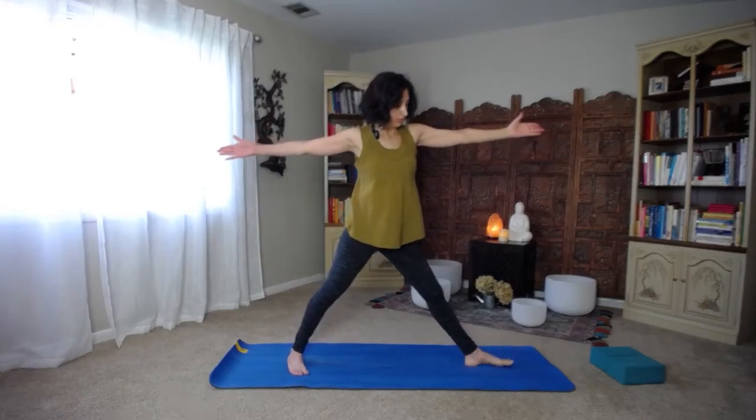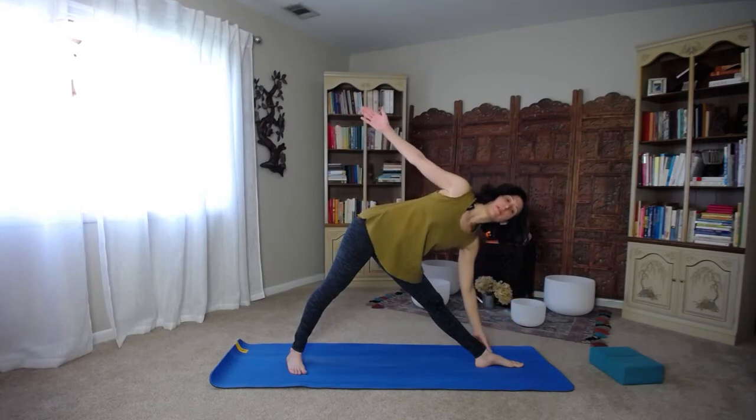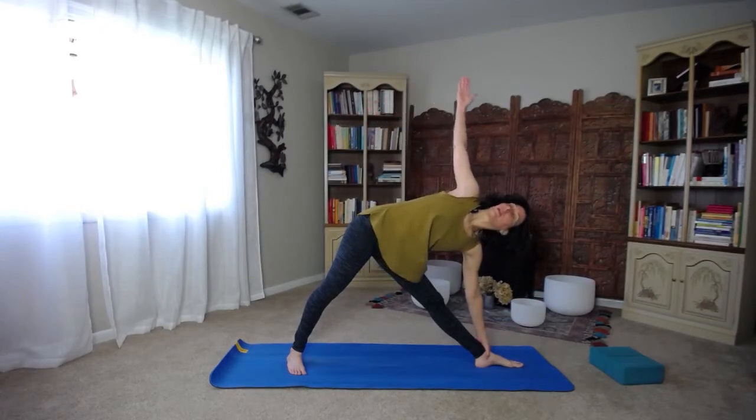Inhale, rise up. Exhale, pivot to the left. Reach out with the left arm. Lower down the left leg. Inhale, the right arm up.